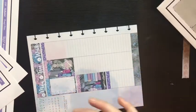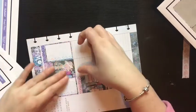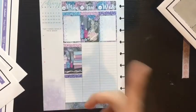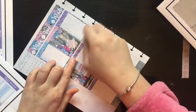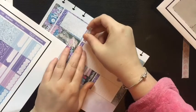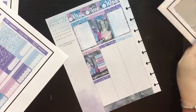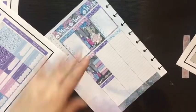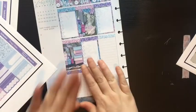This kit is just so pretty. I love it. I love all of her kits, to be honest. I don't think I've ever seen a kit of hers that I haven't wanted. And because they're digital kits, it's so easy for me to go, okay, well, it's not that expensive, I'll just get this one and this one and this one and this one. And then I end up with a load of digital kits that I'm not using. And I think to myself, it's not the end of the world, you know. I'll get around to using it, and then I'll use it for this week, and then I see another kit that she's just brought out, and it's just like, okay, now I need that one now. So yes. Oh, the struggles of a planner. The planner life struggle is real. And you know what? I would not have it any other way.